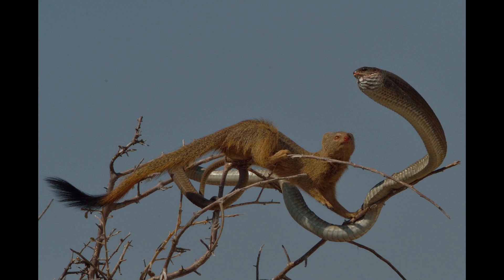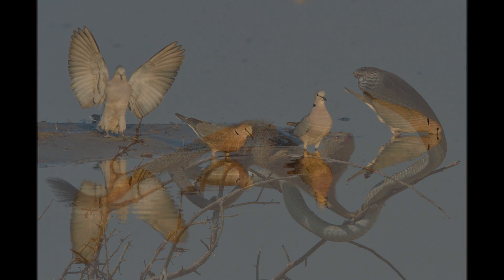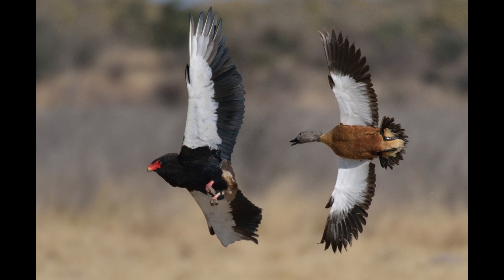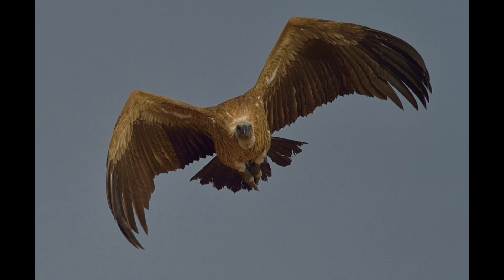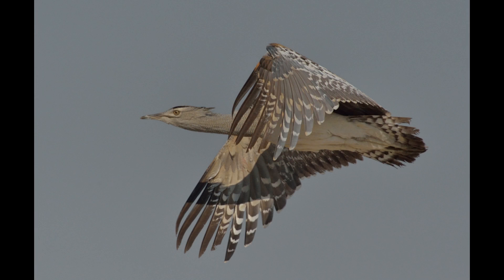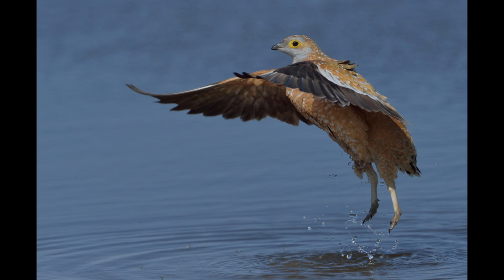Your vista in a CMP vehicle is absolutely unique — it's a 360-degree vista, wide open, really well positioned. There is no comparison. I've never had an experience like this anywhere. I've been to Serengeti, I've been all over the world trying to take good pictures, and there is no vehicle, there is no place that you can take wildlife photographs the way you can with a CMP customized vehicle.